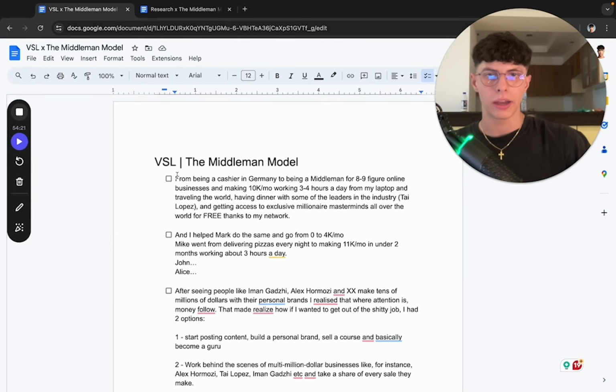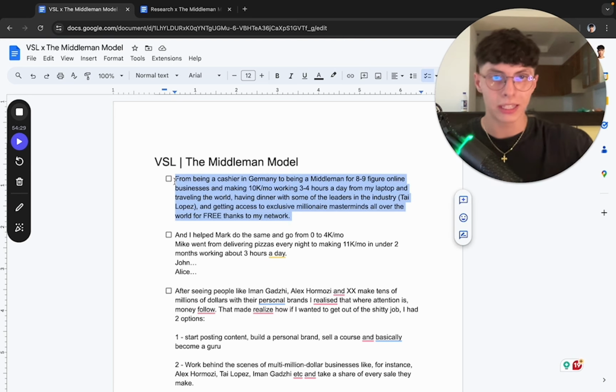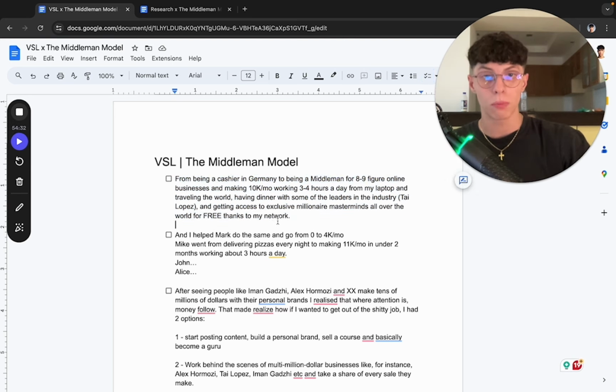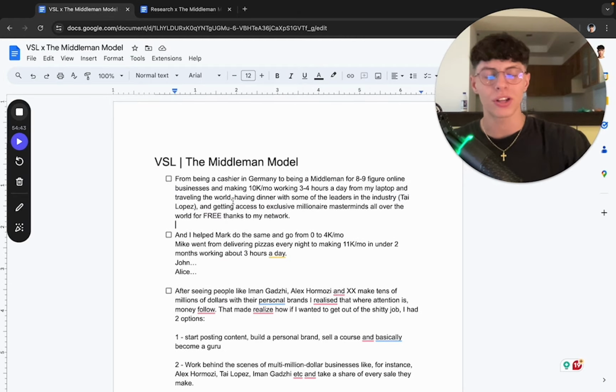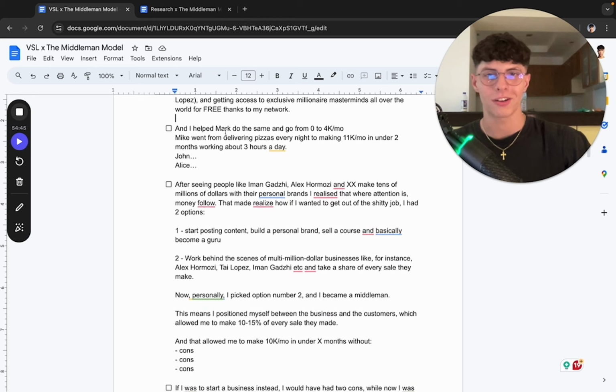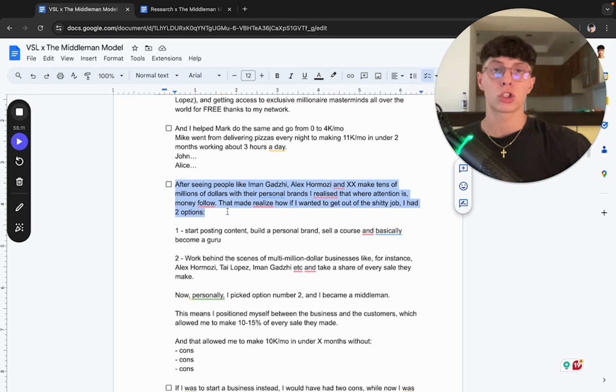So now what I'm going to do is speed run through me building on top of these bullet points, because this is the main part. Because once you have a structure like this, how hard is it to write the rest of the copy? Not hard. We just have to build a little bit on the bullet points we already have, and it's done. So I'm going to go ahead and do that, and then we're going to come back with the final result. We're going to go through it and see what we came up with.